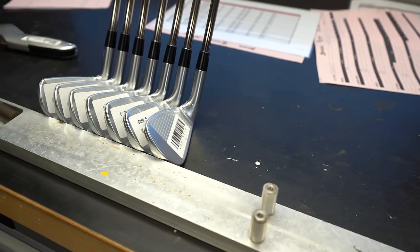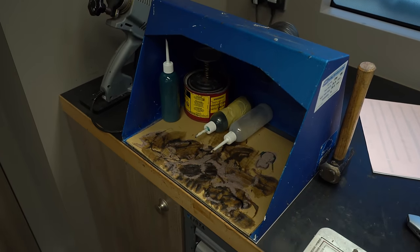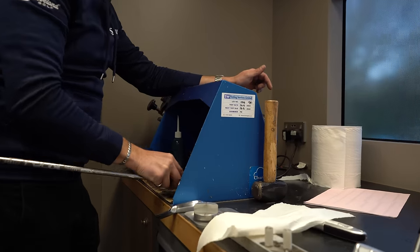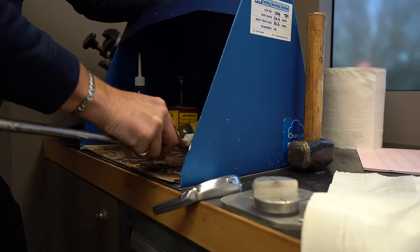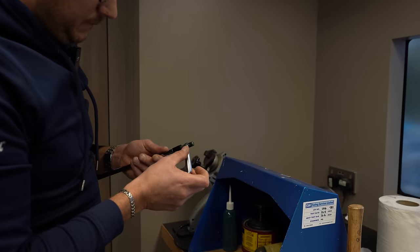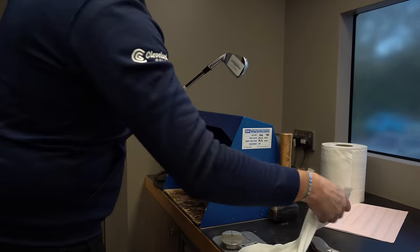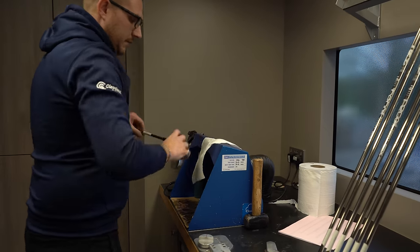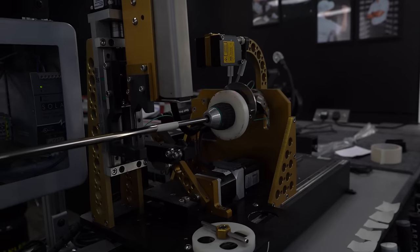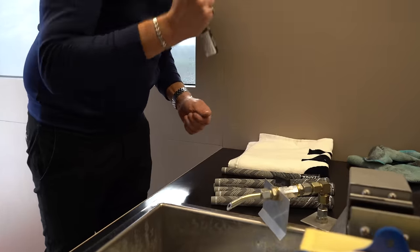It's really cool to hear what the pros use on tour, and interesting that you could do a graduated set within this brand. We're now getting to the gluing stage. We've mixed the glue inside the blue cabinet and we're putting it on the tip of the golf club, placing each club all the way down until the shaft meets the bottom of the head, lining the ferrule up with the top of the iron head. The shafts have been 'pured,' and Joe is lining up the pured line — marked by the machine — to ensure it sits in the most stable position on the shaft.